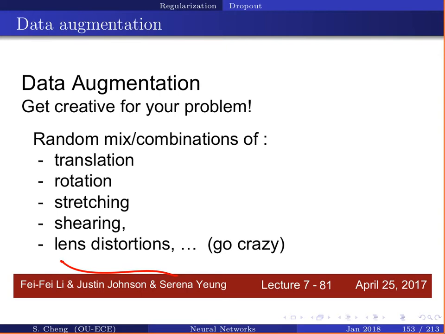Of course, this depends on your problem. For example, if you apply it to audio, maybe you will have a different kind of augmentation, but images are very intuitive for how you can stretch your data, your inputs and outputs. You stretch your inputs, and you still think this is what it is.